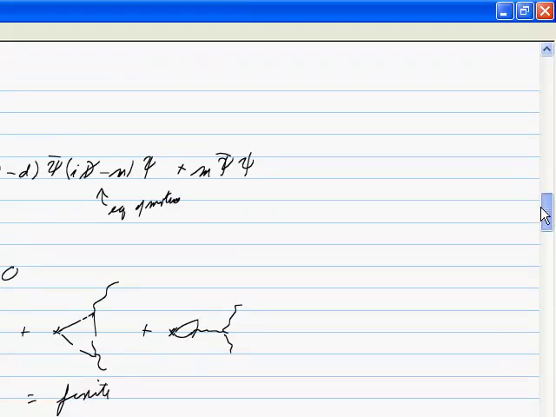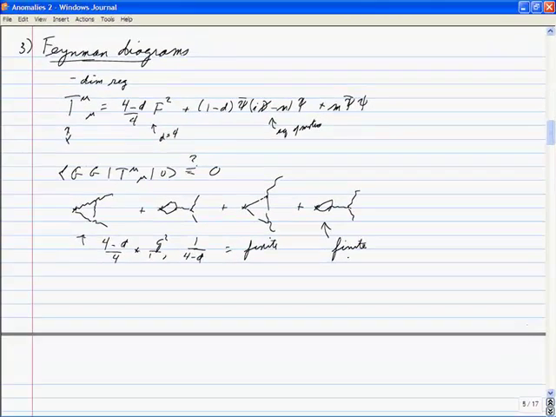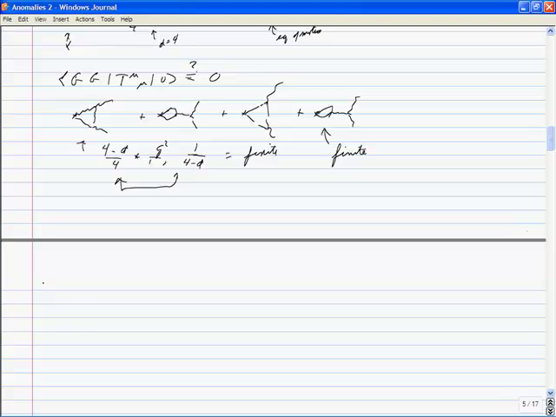So that's probably the easiest way to calculate the gluon's contribution: you just do those features there. And likewise, these guys turn out also to give finite stuff. You normally think the fermion piece of the trace should vanish. You do the calculation, it ends up being finite. So in dimensional regularization, it basically comes from cancellations like this, the 4 minus d or 1 over d minus 4. In other regularizations, it's a different story.